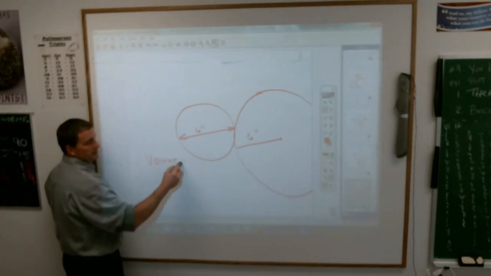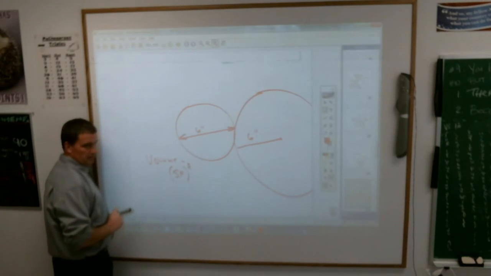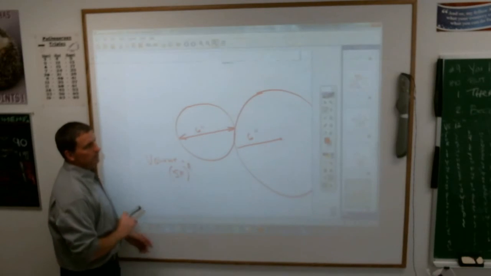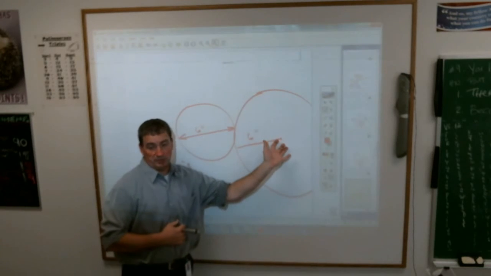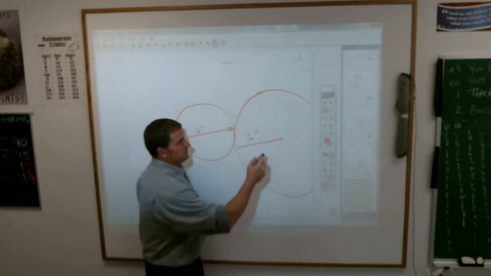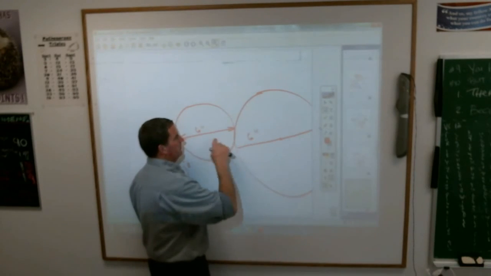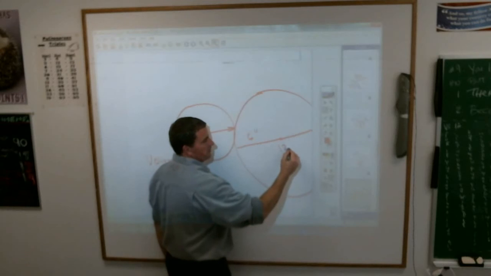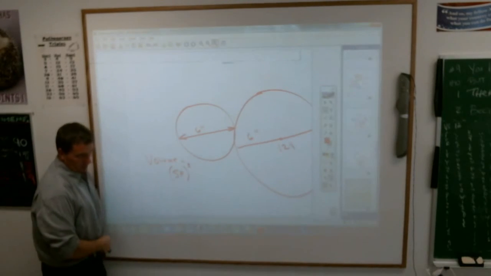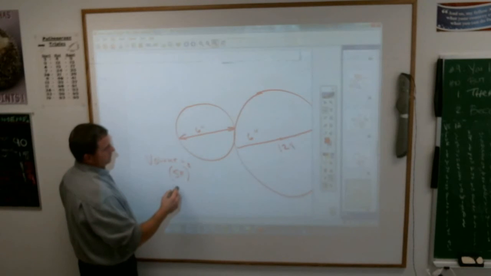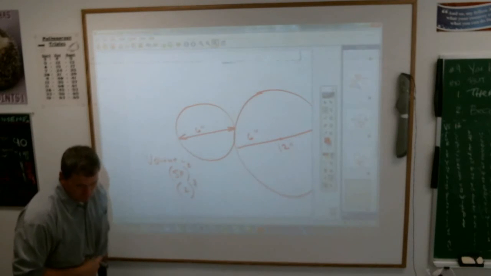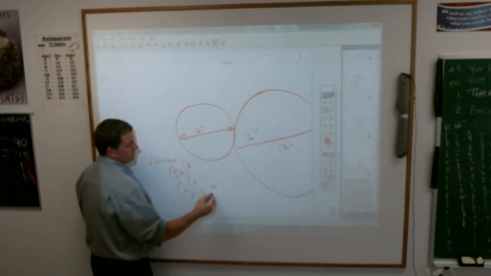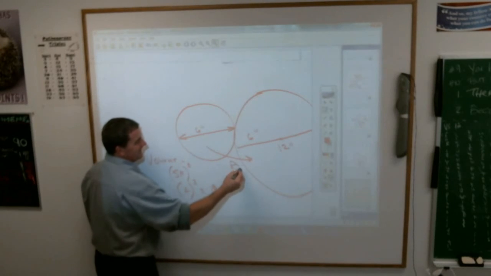So automatically you think this. Volume is the scale factor what? Cubed. So if you can figure out what the scale factor is from this one to this one, you just need to cube it, and that's how much more water this will hold than that one. What is the scale factor of this one? The diameter was 6 inches, the diameter is 12 inches, so my scale factor is times 2. So the volume is times 2 cubed. What is 2 times 2 times 2? 8. So the volume of this one is 8 times bigger.